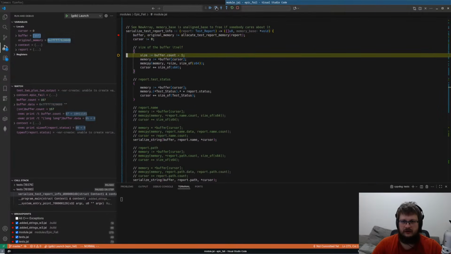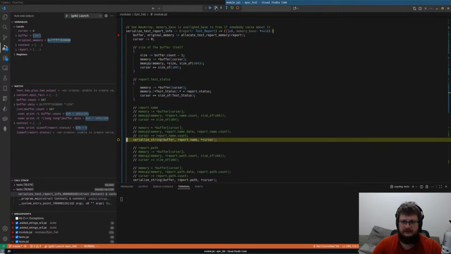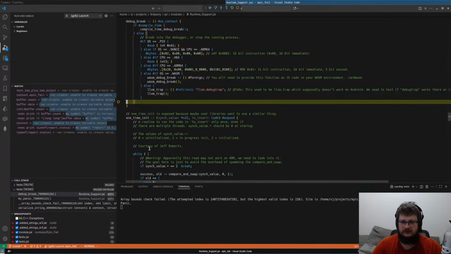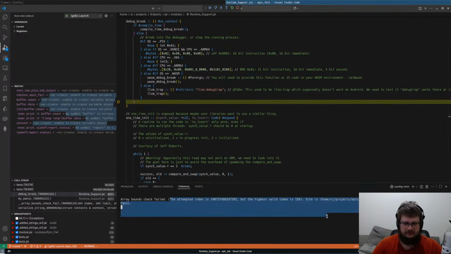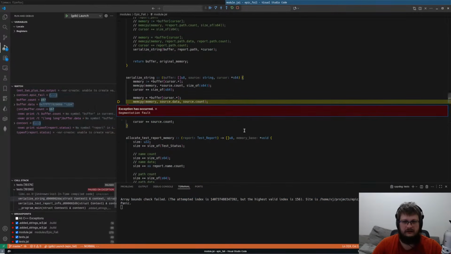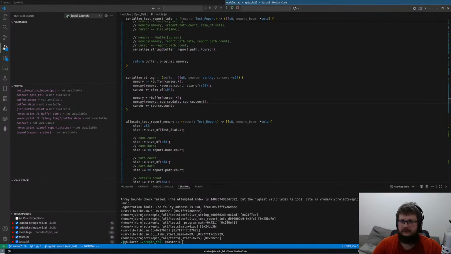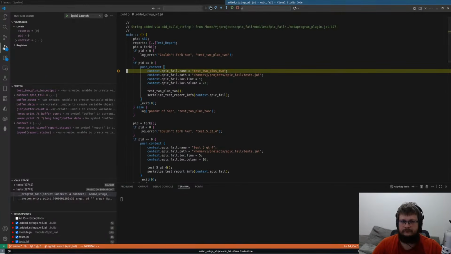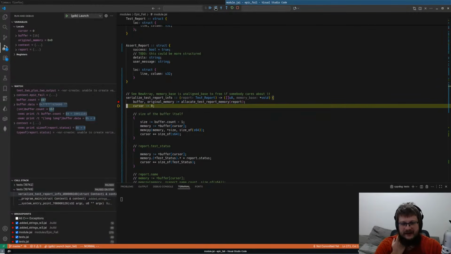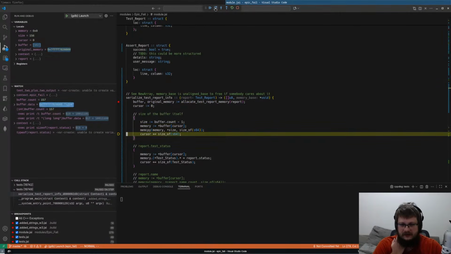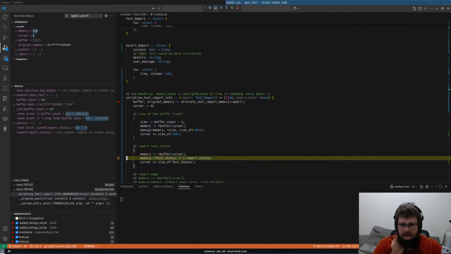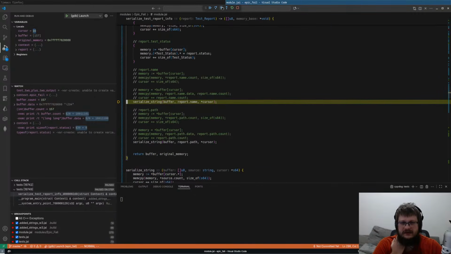So will this work? Let me just serialize. Oh shit. Array bounds check failed. Where exactly did it fail? This is what I was talking about. I get array bounds check. So let's check it out.